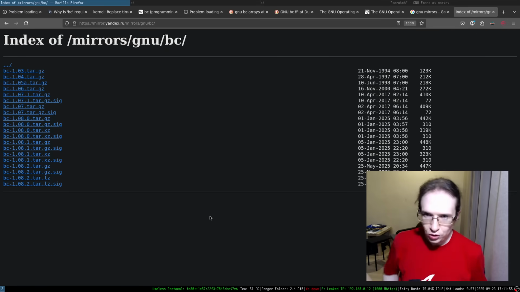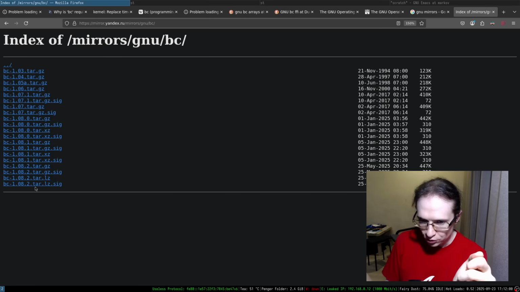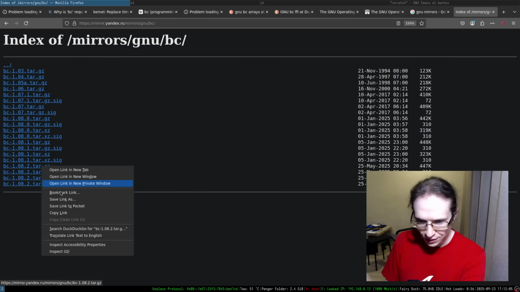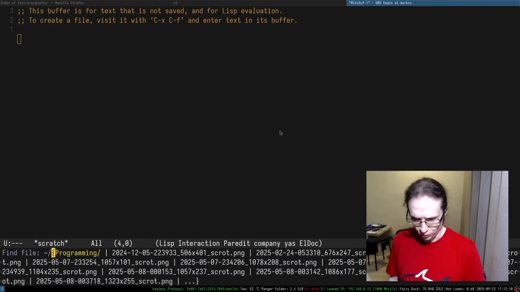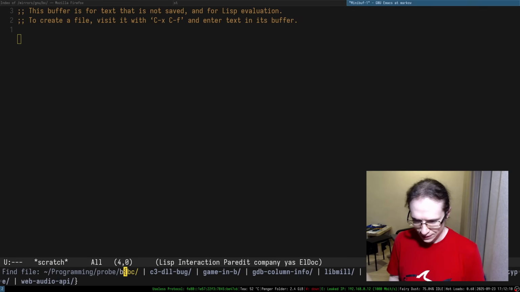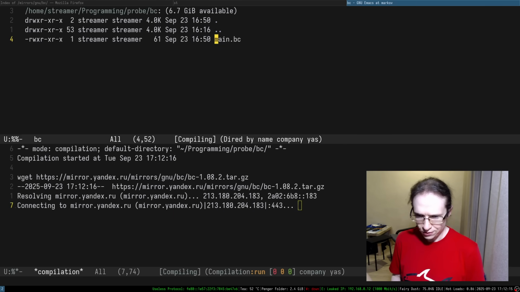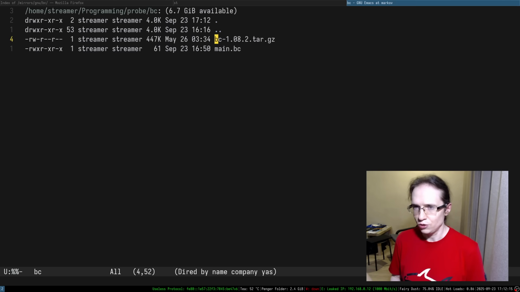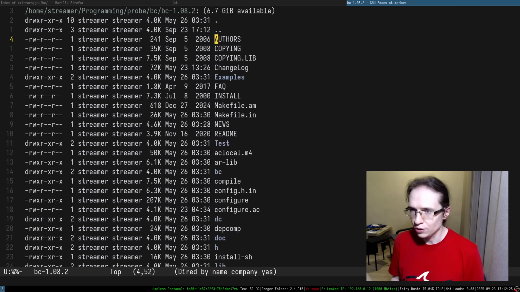We are back. So I found a mirror from my comrades at yandex.ru. So let's actually download the BC source code from there. Let's go. So maybe I'm gonna go through Emacs. So I'm back to Emacs. So I'm gonna do wget. Hopefully I'll be able to download. Okay, there we go. So that was fast because it's close. And let's actually unzip the whole thing. So hopefully KGB is not gonna pull me.